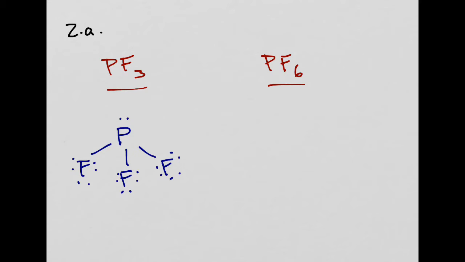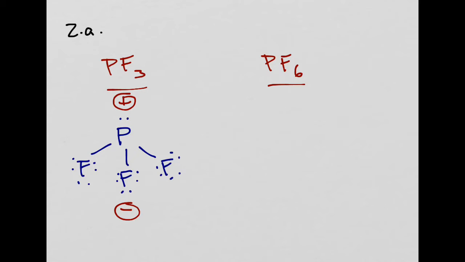So it's trigonal pyramidal. In this case, it certainly is polar because the fluorine is going to have a higher electronegativity than the phosphorus. So the bottom part of this, let me just use red here, is going to be the negative side of the molecule, and this will be the more positive side of the molecule. So we have one of these permanent dipoles that will exist.